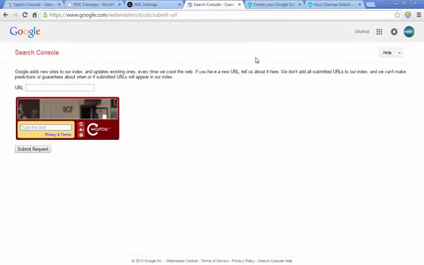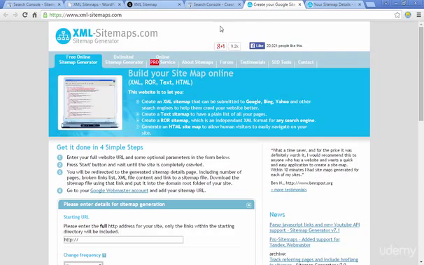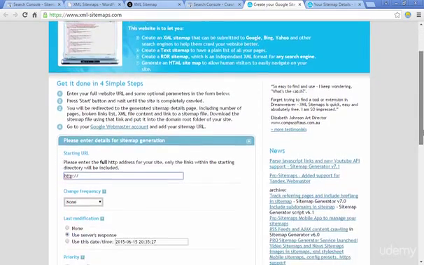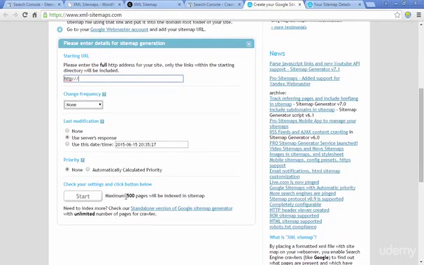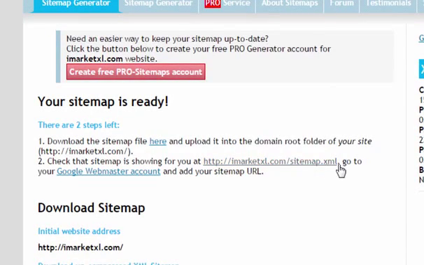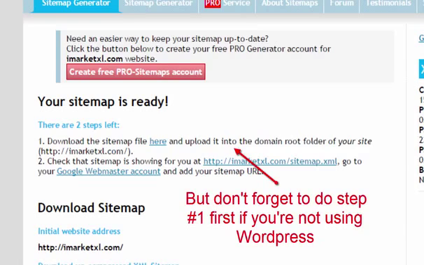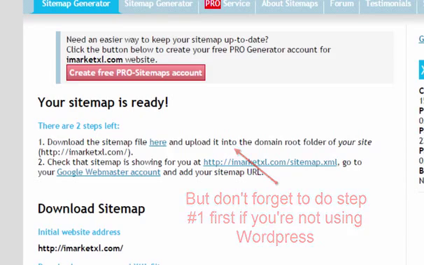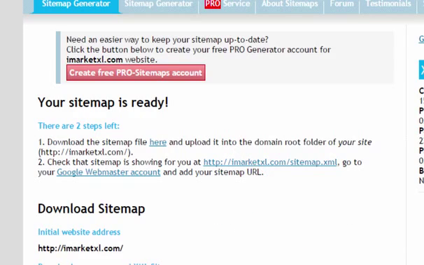Now, for a non-WordPress site, you can go to this site called xml-sitemaps.com, and then you just enter your URL in the first field there, and then click Start. And it depends on how big your site is, but it could take up to 10 minutes to create it, and then you would get something like this, and then you would just add the same piece after the slash to Google Search Console like you did with the Yoast plugin. And it's the same concept. You're just adding a sitemap, but this is for the people who don't use WordPress. So that's how to set up an XML sitemap and guarantee that Google knows about all of your pages.